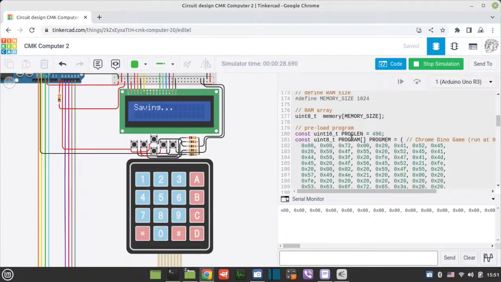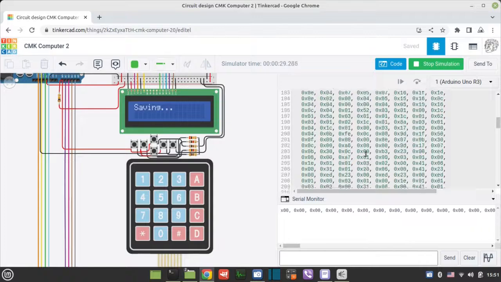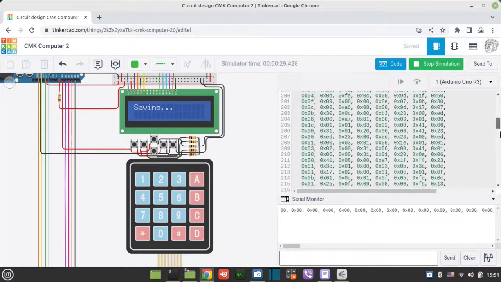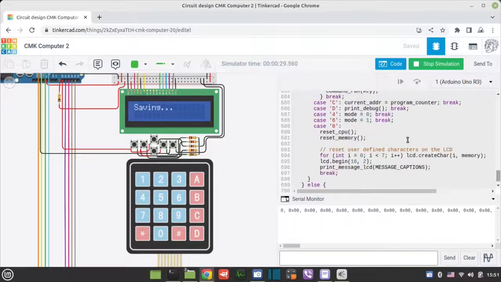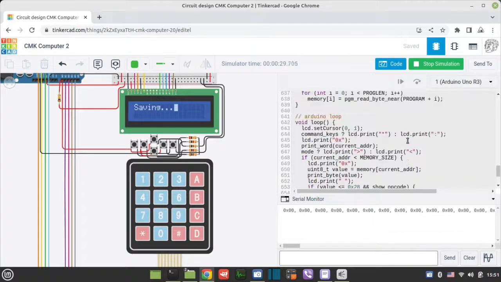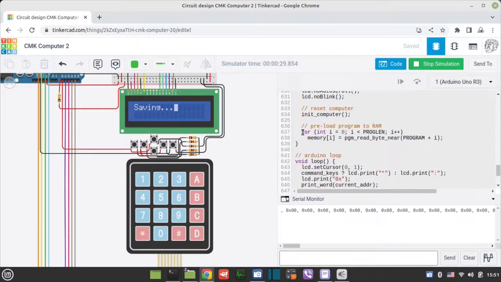So you can change the prog length for the proper program you've written and assembled on the PC, then drop the bytes here and run, and you would have this preloaded. If you want to disable this, that's also possible: you can comment out these two lines of code, and no program would be preloaded on start.